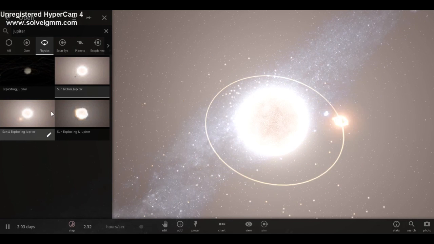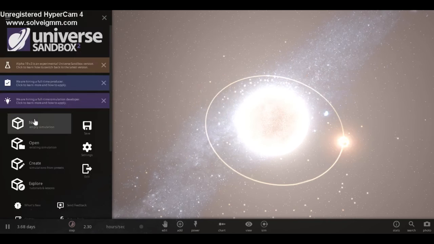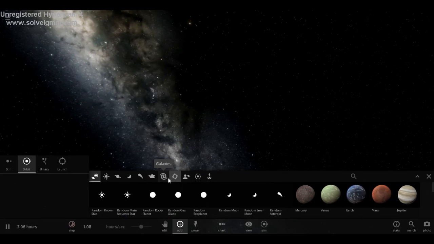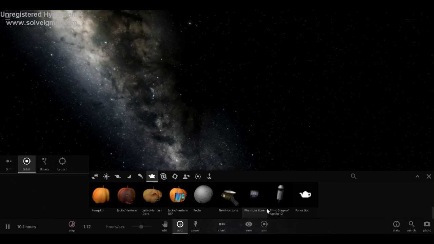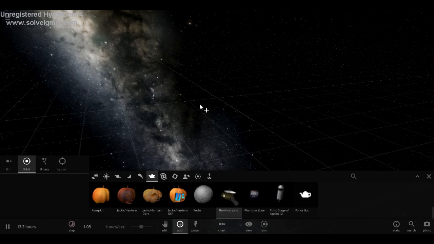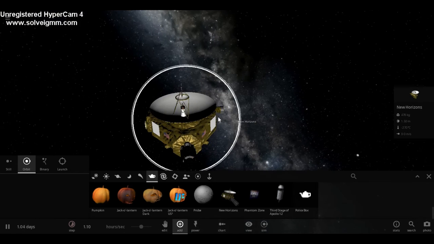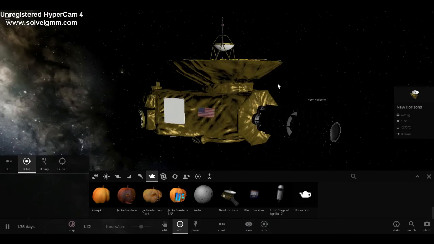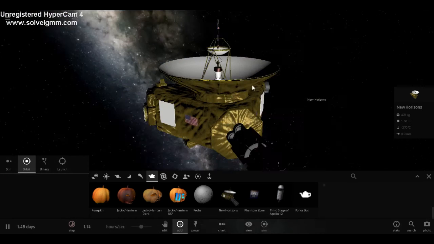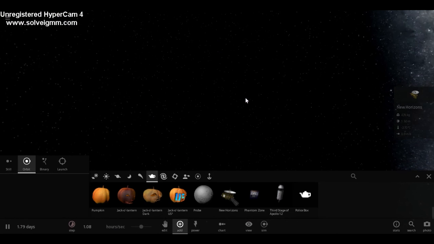And another thing they've added is 3 new objects. So we've got open, new empty simulation, add, objects. Go down. And what they've added is the New Horizons probe, which in July of last year, if it loads, oh, there it is, went past Pluto, and I'm pretty sure it stopped taking measurements of it now, and it's just on its way out of the solar system. Yeah, it's really cool. They've added the actual probe into the game.